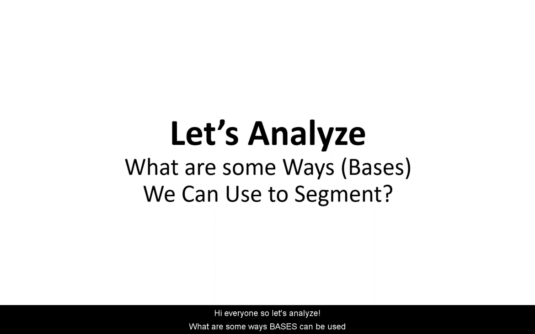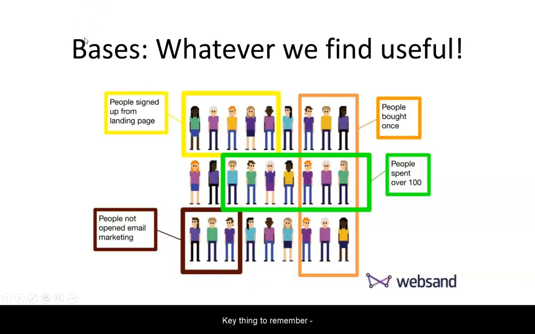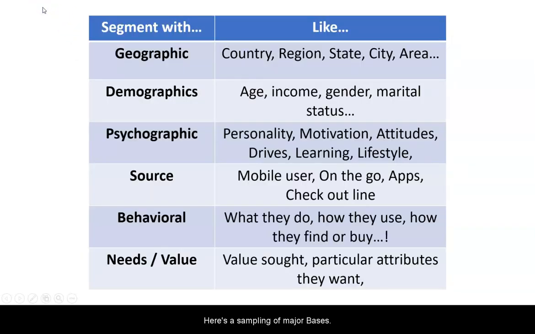What are some bases we can use to segment? Segmentation bases are the systems we can use to group or cut up our market into presumably more manageable pieces. A key thing to remember: the bases you choose should be whatever you find useful for the decision at hand. Here's a sampling of major bases.